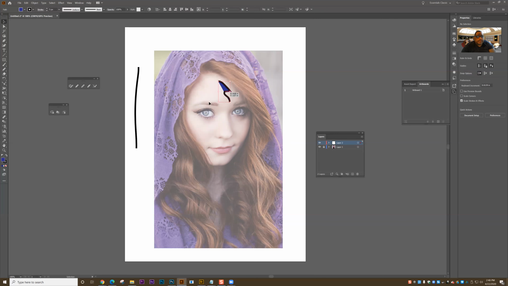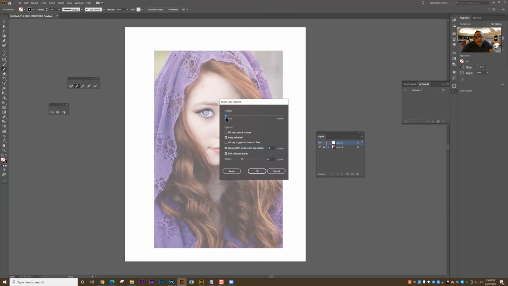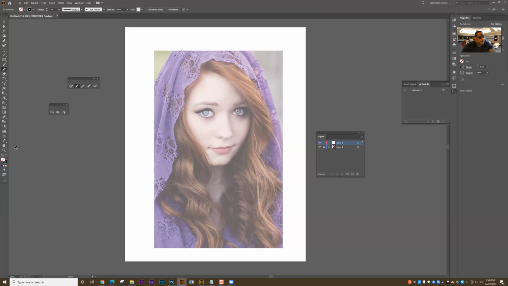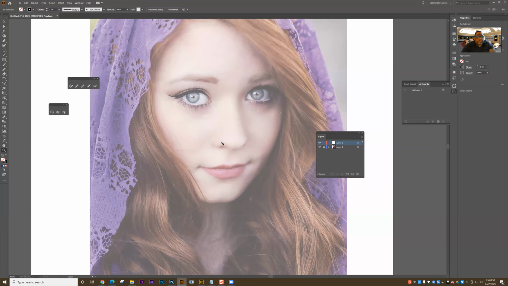So for this particular piece of art, what I'm going to do, let's delete these shapes, we don't need them, is I'm going to make my brush stroke 1 pixel. I'm going to double click and I'm going to make my fidelity down to accurate. I don't want to keep the line selected, and I don't want to edit the selected path. So it's going to depend on what type of artwork you're doing. Now I'm on the top layer, and I'm going to zoom in, grab my pencil, and then all I want to do now is create a tracing of the artwork.